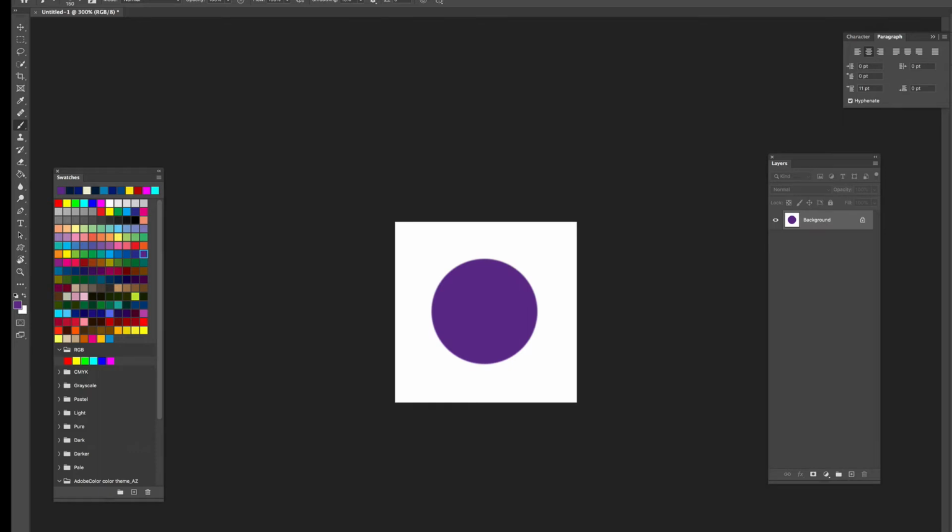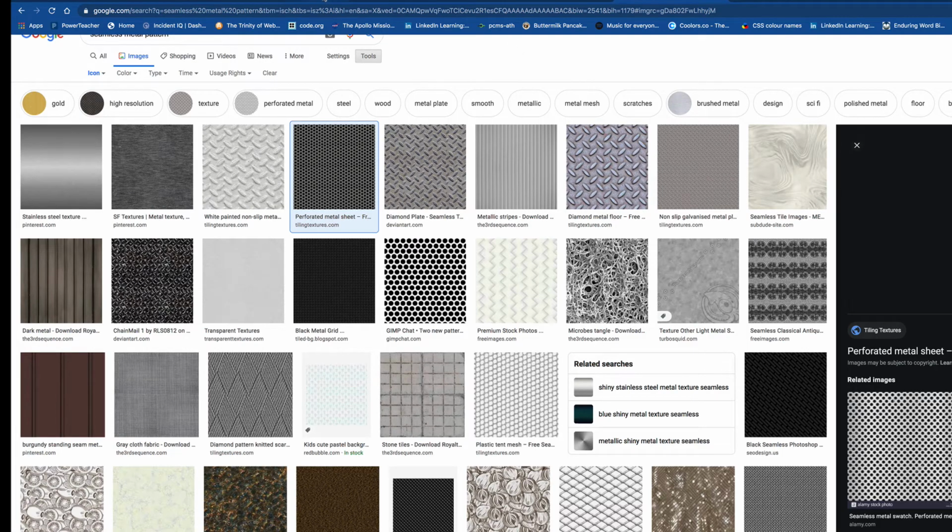Now, the first thing I did was I got some images off the internet, but I also wanted to show you how you could create one of your own. And it wouldn't have to be Photoshop. If you have some other kind of image editor where you can create little JPEGs, it wouldn't have to be Photoshop. If you can produce a JPEG or a PNG where you kind of made it yourself, then it will work.